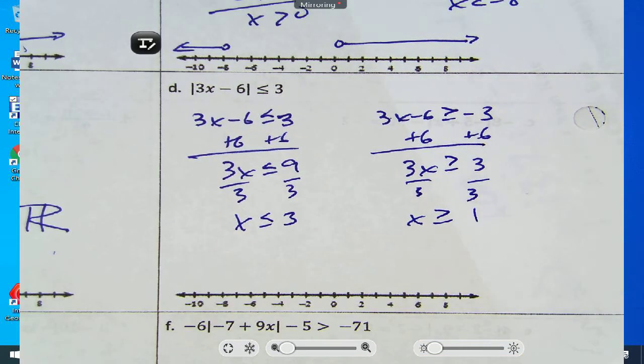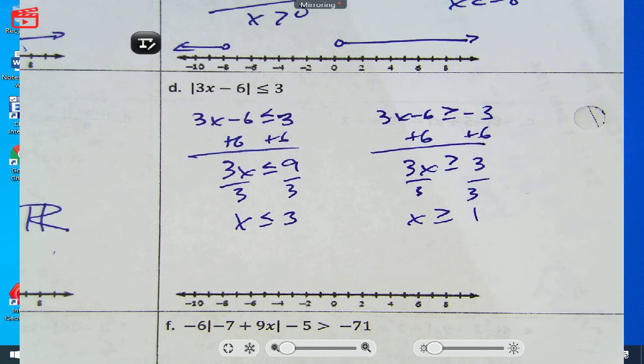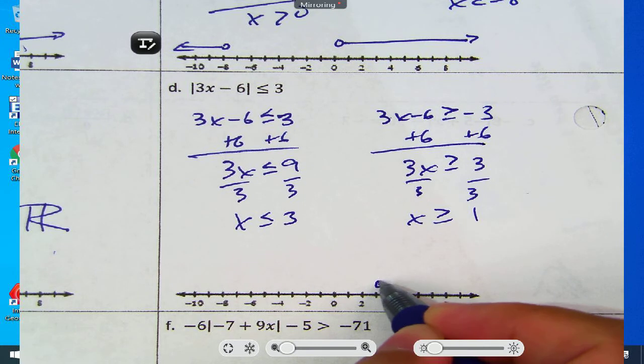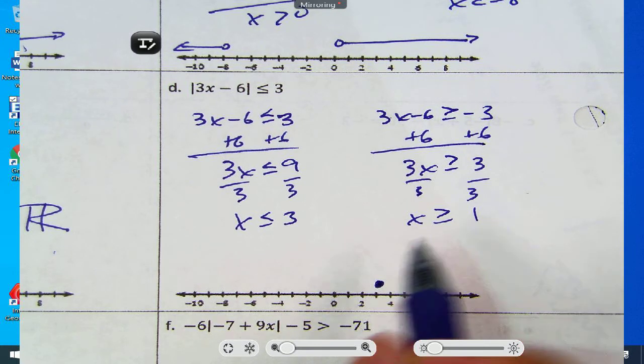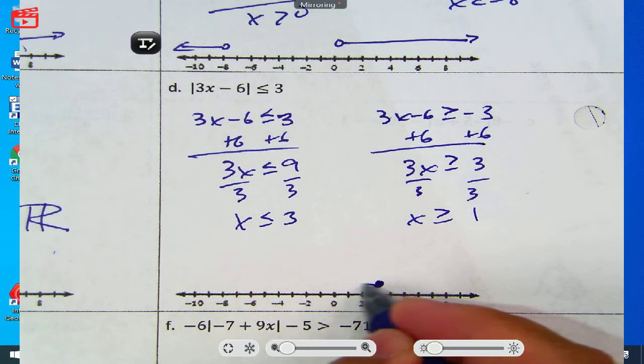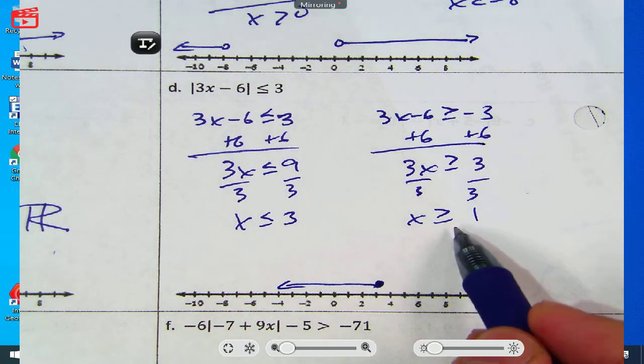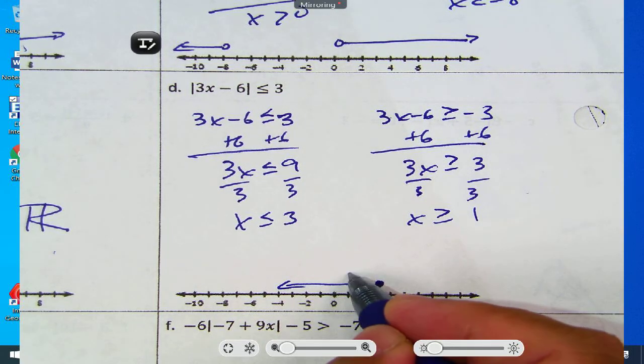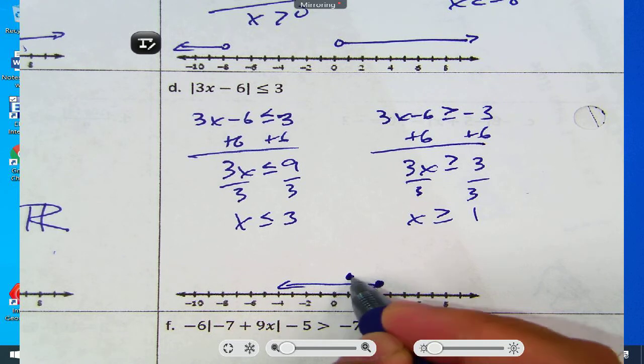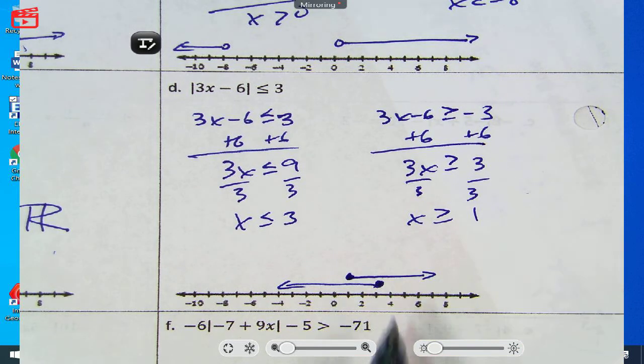Okay. Now be careful how you graph this. Watch me graph it first before you start copying it, okay? Alright. So, I'm doing x is less than or equal to 3. So here's 3. This is the filled circle because there's an equal to bar, and it goes in this direction, right? And then x is greater than or equal to 1. It starts over here, over 1, and it goes in the opposite direction. So they're going in opposite directions, and they run into each other.